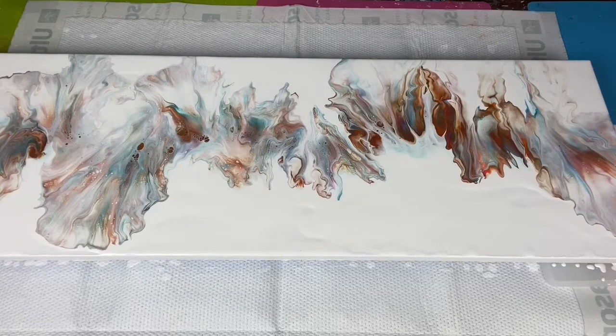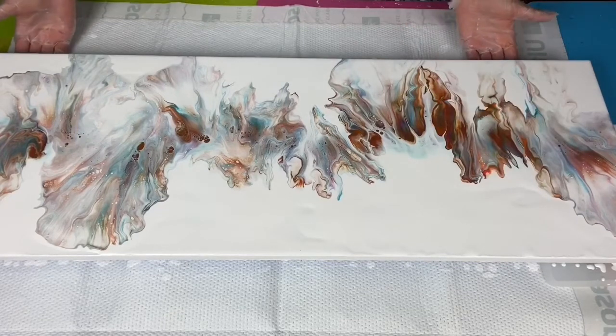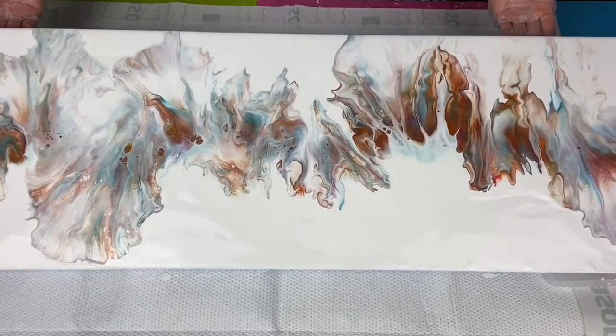Hairdryer out of the way. This is pretty. The colors are really pretty. Right here did not move as much as I wanted to. I don't know why. I see a lot of paint right there. I think what I'm going to do is blow on that area to get it to move a little bit more.